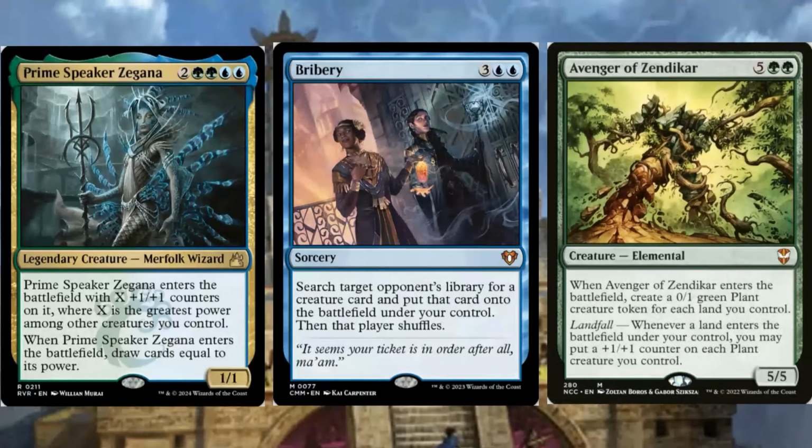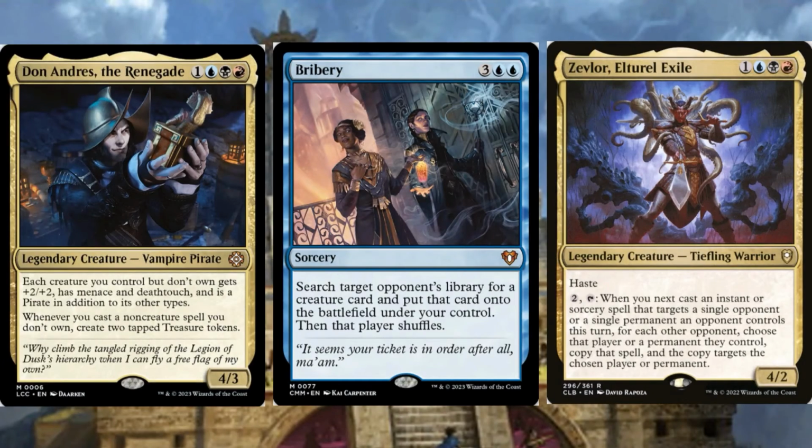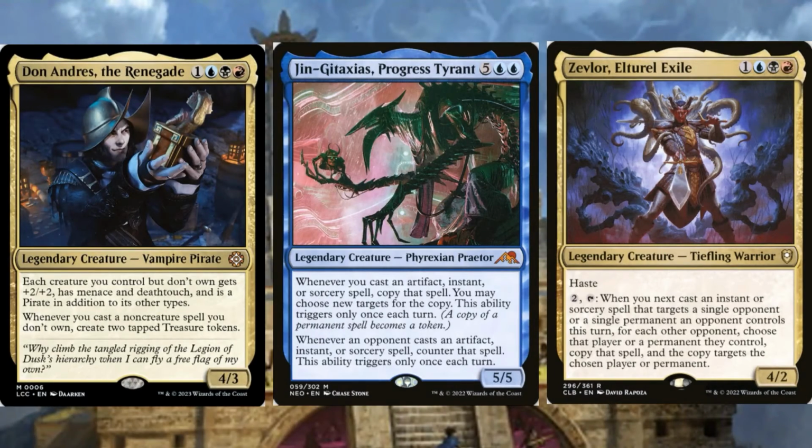Bribery is a toolbox card, and even if you expect the creature you're about to get to be removed, getting a creature with an ETB effect that you happen to need for just 5 mana in blue is very worth it. Bribery would go great in Zevlor, Elturel Exile, Don Andres, the Renegade, or Jin-Gitaxias, Progress Tyrant.